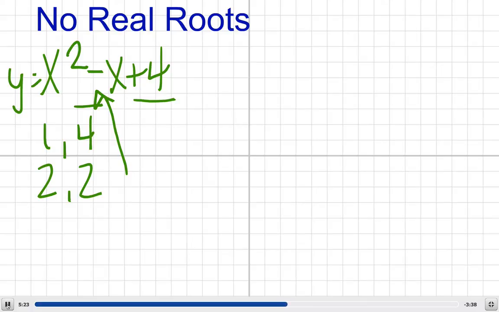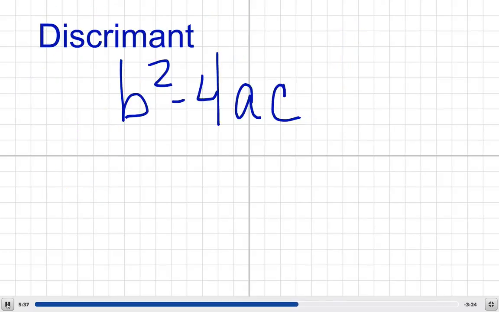The graph is actually going to look similar to this. And we'll talk in a day or two about how to go about solving and graphing, because it is possible, just not by factoring. There is a formula called the discriminant that will tell us whether a quadratic has no real roots, one real root, or the double root, or 2 roots. And this can help us so that before we start looking for factors of an equation, it'll tell us whether or not the equation or quadratic function is actually factorable.